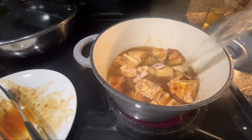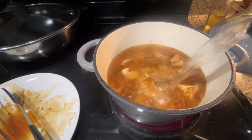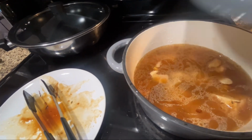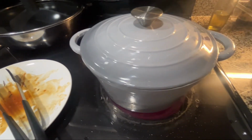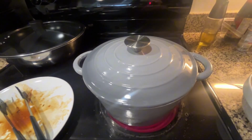just to cover that. Alright, there we go. That's good enough. Put the lid on. Turn the stove up. Let the magic happen. Let's give it around 20 minutes or so. Then we come to check on it again.